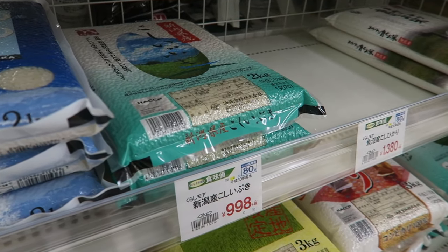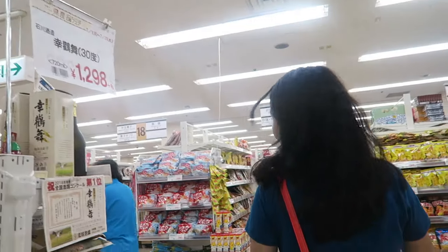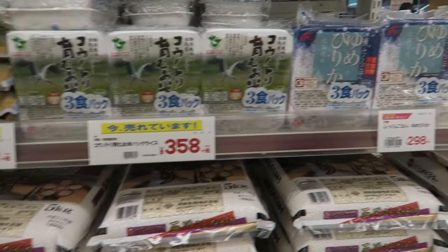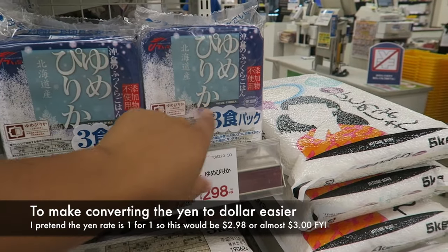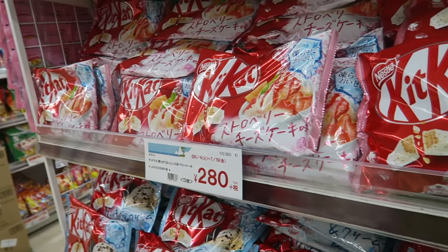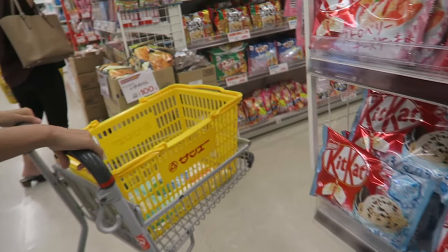Hey guys, so she just picked up the 998 rice, because microwavable rice costs, like, sometimes $2. Oh, here we go. So here it's $2.98 for 3 packs of microwavable rice. This is what I buy all the time, but not her. All right guys, so she wants this $2.80, but we'll see if it fits in the budget. We're not gonna put it in the cart yet. 1,100. Okay, we need to keep a tally.